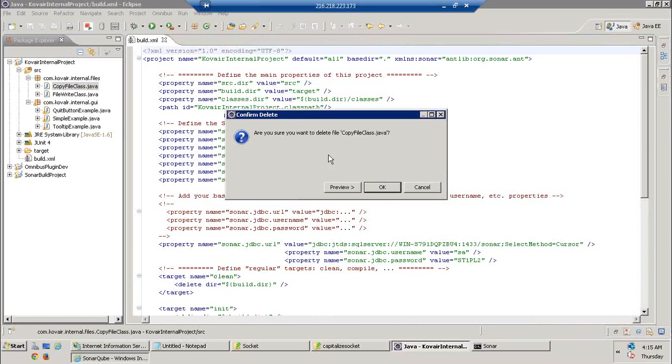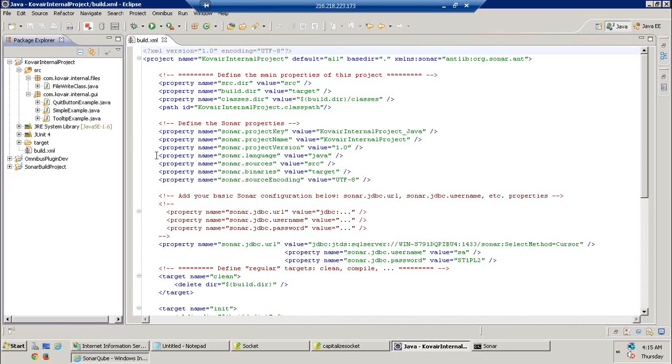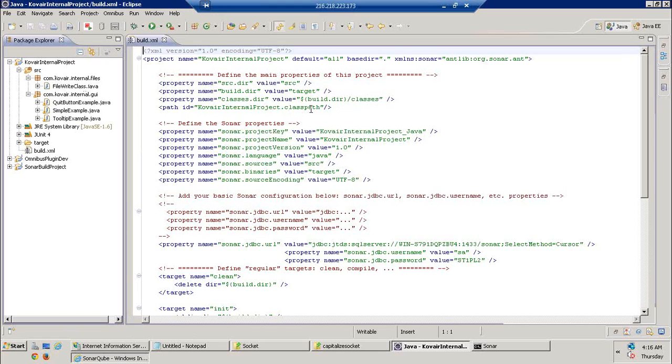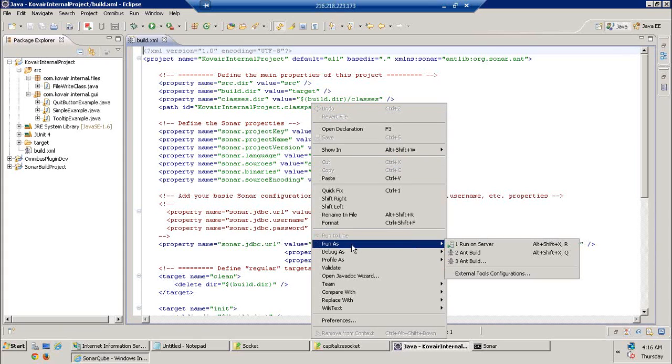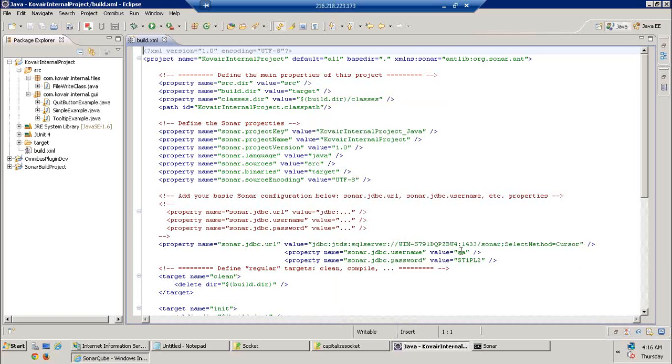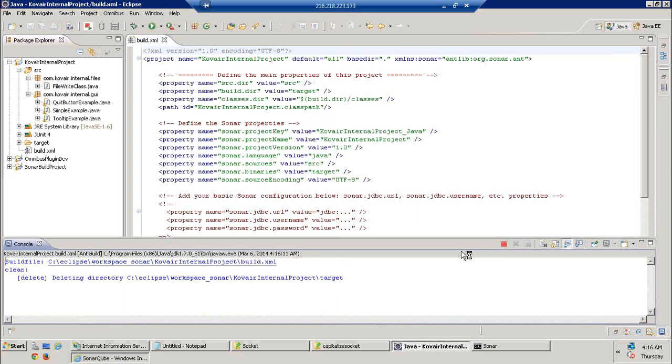I get to see the delete message now, and I'm going to just delete this, and I'm going to build this project. So this is the end file used for the build, and I'm going to fire the build here.